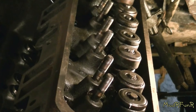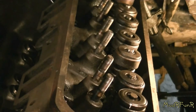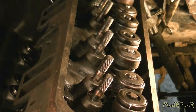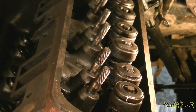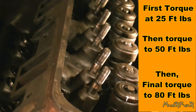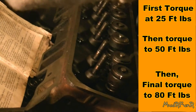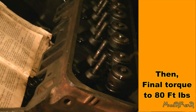Now these torques could be wrong, I'm not certain, but this is what I'm going by. This is an older book, 1970 to 1980, but it should still be similar for this type of small block. The final torque on all these bolts is 80 foot-pounds according to that book. But I'm going to start out with 25 — you should do it in three intervals. So I've got my torque wrench set for 25 foot-pounds, and I'm going to do 25, 50, and then up to 80 where the final torque is.